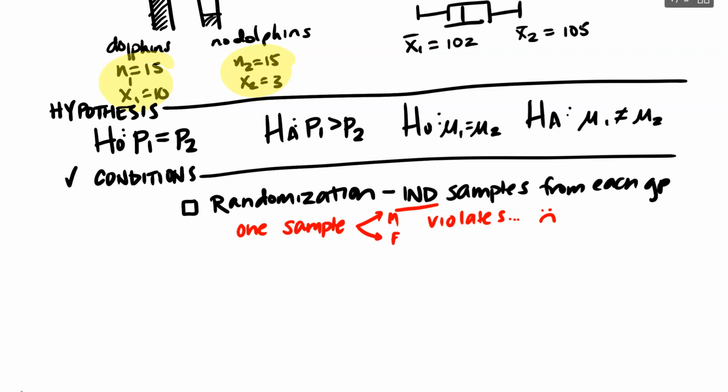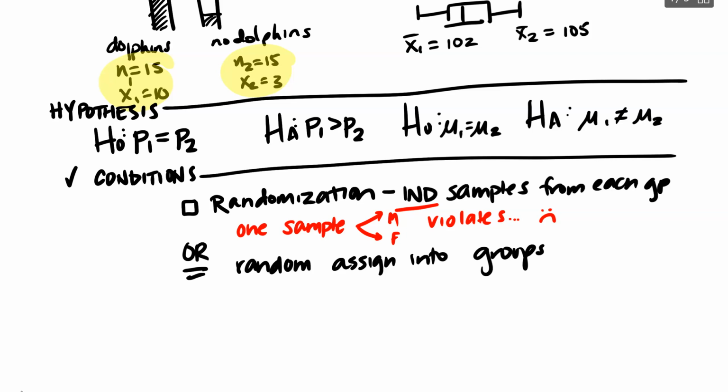The other way we can reach this, which is how we reached it in our 2 examples in that card sort, is that we could have random assignment into treatment groups. So let's put a big or. In both these cases, if you didn't answer this in the card sort, you got it wrong. But these are both experiments. In the dolphin one, people were randomly assigned whether they swam with the dolphins or not. And in the bike riding one, he flipped a coin to decide which bike he rode each day. So random assignment into the groups is how we meet this for our examples in the card sort.